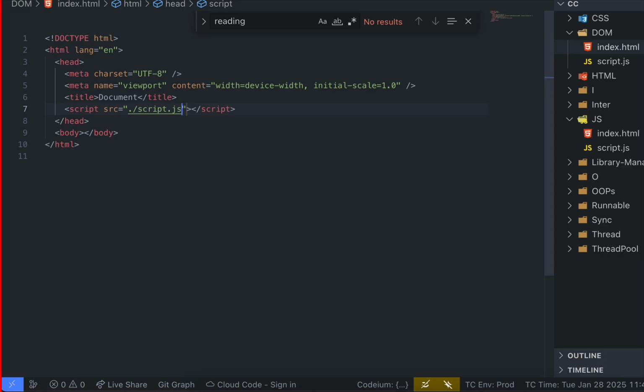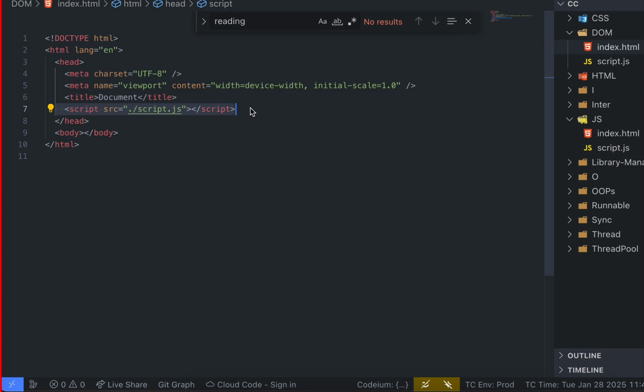Generally we connect our HTML page with external JavaScript. There is a script tag, and traditionally the JavaScript script tag can be used inside the head section of the HTML document.